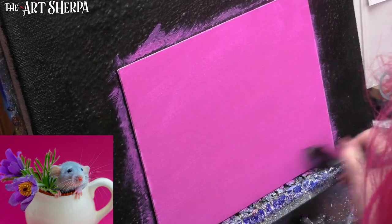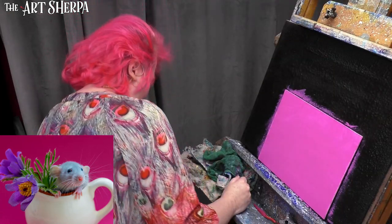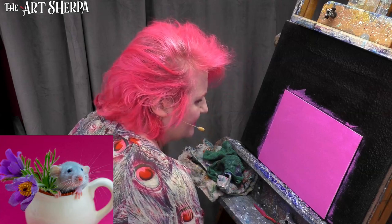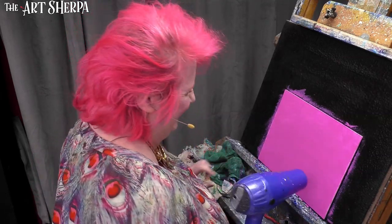Now, to make sure that the next coat sticks to the first coat really well, I'm going to need to dry it. And John's going to give you our PSA about color shift.